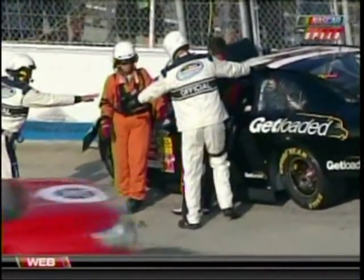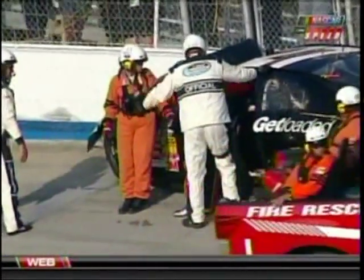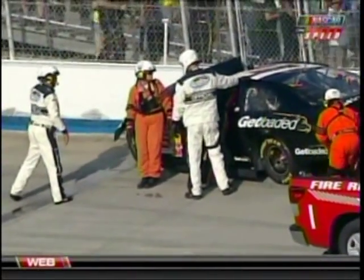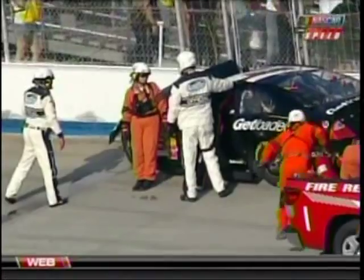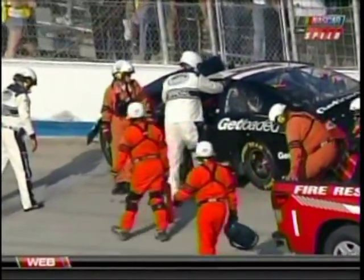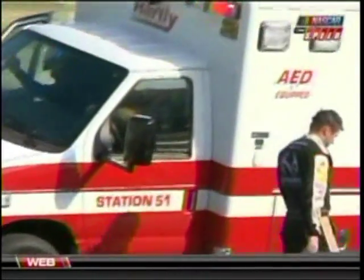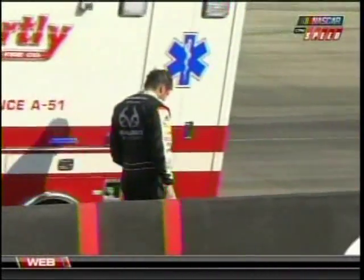Wow. Plus, you've got a lot of fluid out of Drew's car there. You can see the radiator's busted open and stuff running everywhere. It's going to be interesting to see if these guys pit because of all the debris that he's driven over. Wow. The point I was starting to make: first run at Dover for Herring. Yeah. Things happen fast here, and there's an experience you might not have at any other kind of racetrack before you come to a place like this. And that's Elliott Sadler.